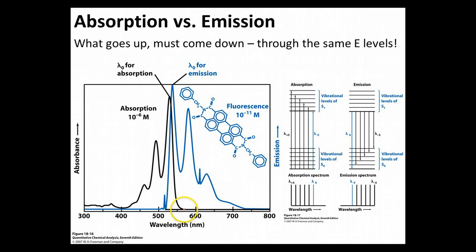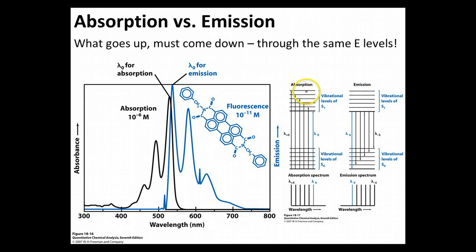Now why is that? Well, that kind of tells us that we have something that's going to have some pretty defined transitions, right? Just like we expect for atomic spectroscopy. And we still see some of that here in molecular spectroscopy. So, if we come back over to an energy level diagram, this will be our ground state. This will be our first excited state. But we also know there's going to be some vibrational levels on top of those electronic transitions.